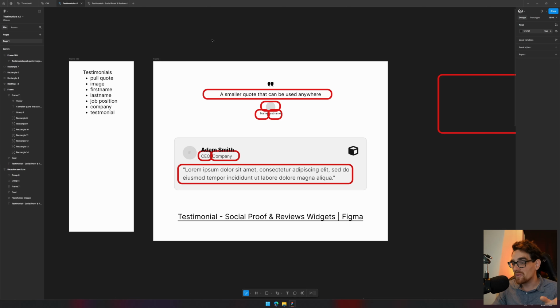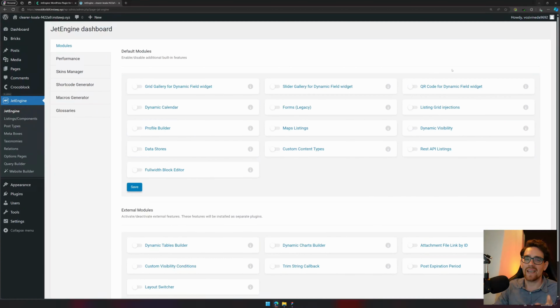Now, as you can see, if you need to break it down for every kind of custom post type that you have, you will get overwhelmed at a certain point. And to make things easier, we can use AI. For instance, if we have certain services that we offer, but that's not visible in this design. So let's have a look at the JetEngine AI builder.